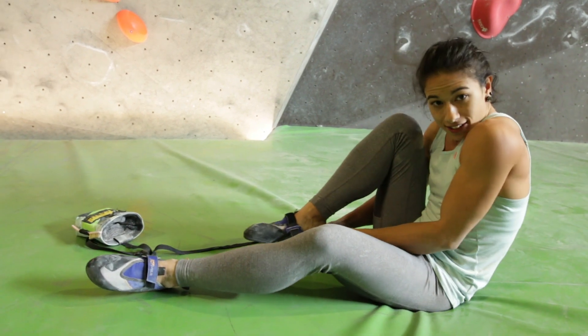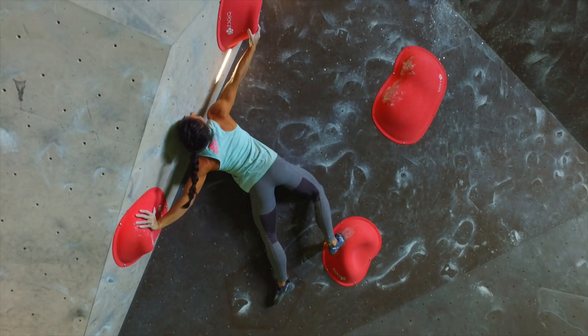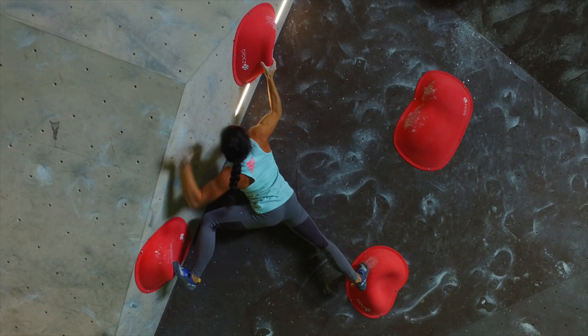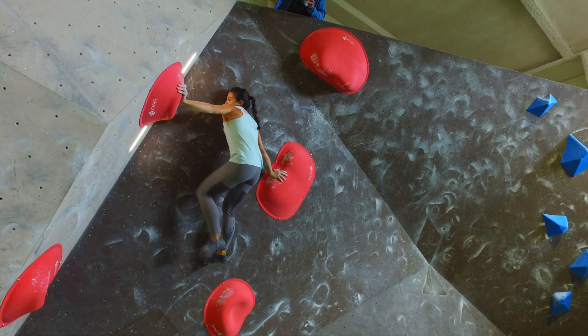Flexibility is one of the easiest things to train in climbing and yet people just don't stretch. If you want to do the boulder, you need to be quite flexible for the red one. It's the hardest of the ones I set today and it's very 3D climbing. You have to really get involved and also get your legs up by your head quite a few times. I tried to make something that was interesting — I really like climbing in grooves and squirming around and having to move, not just pull. So that was kind of the goal for that one.